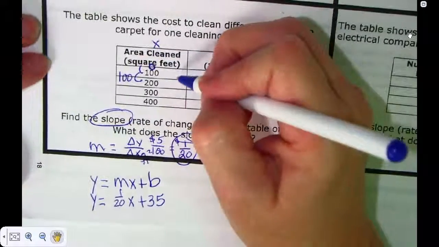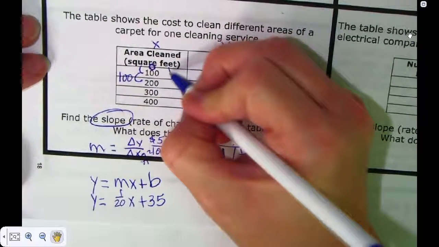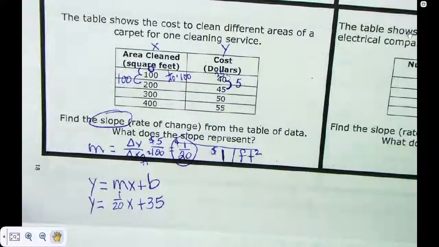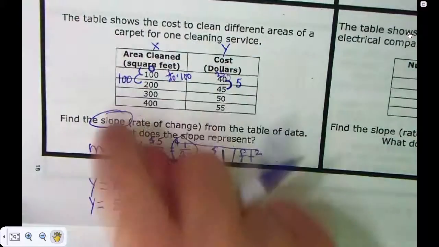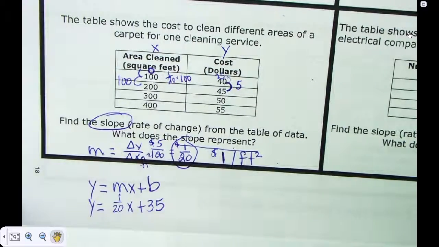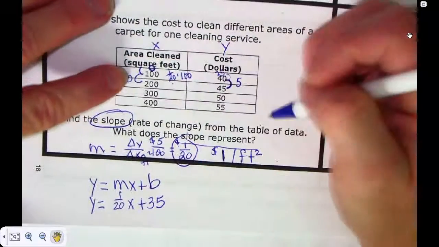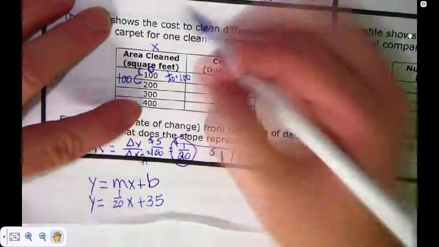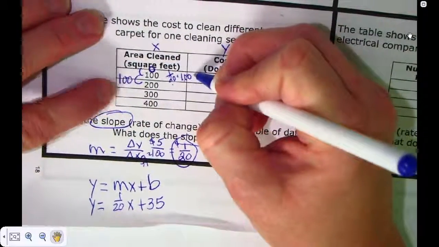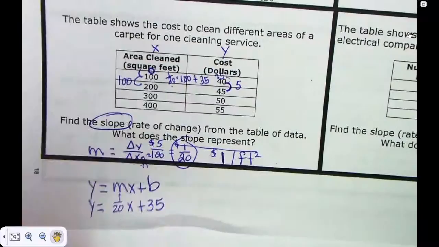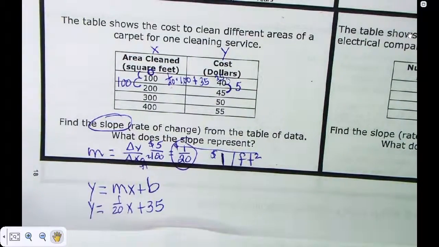Who knows the other way? Guys, y'all are just scaring me to death. We did this every time we did have an H chart, every single time. Y'all are scaring me. Oh, and I don't have time to review the easy stuff. 1/20 times 100, right? Because we know it's 1/20 times x. Here's my x. What is 1/20 times 100? 5. And then I got to decide, what am I adding to get to 40? 35. Now you remember that?